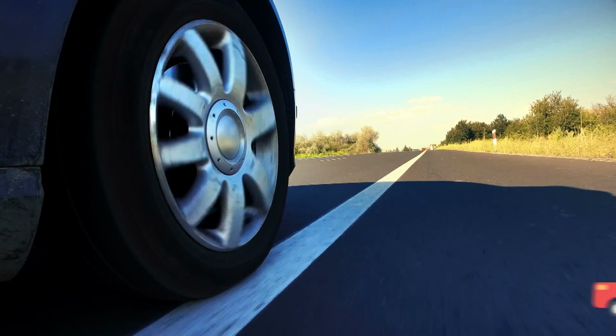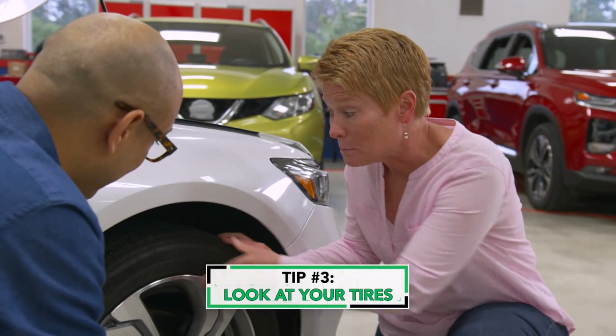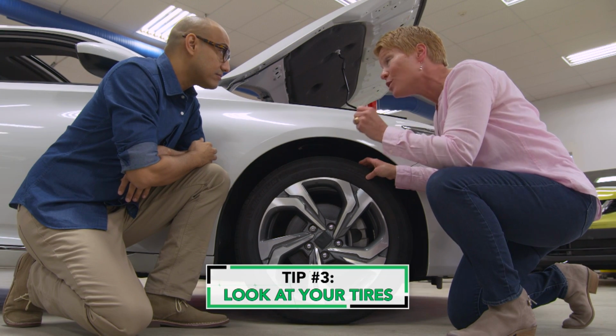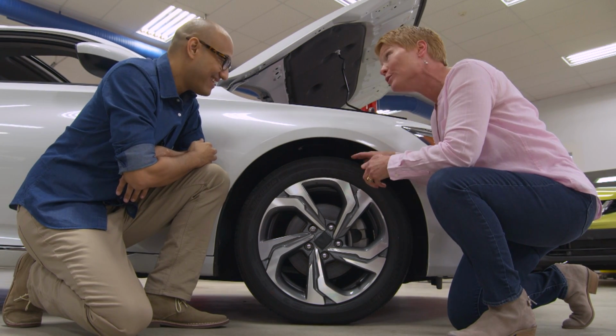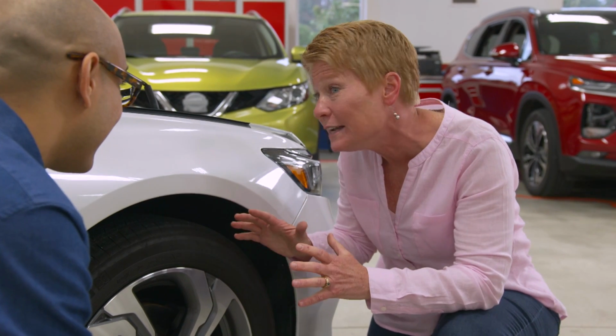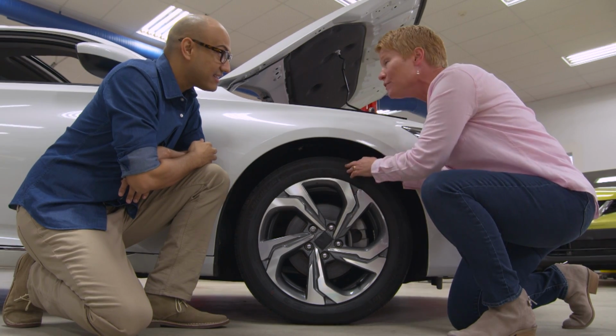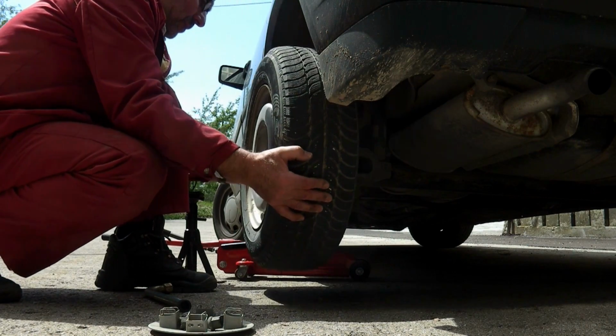So what about the tires? Tires are rubber, so first, make sure there's no cracking, blisters, damage with those. But tires will also talk to you. They tell you a lot about what's going on with your car's suspension. If the wear is uneven, for example, you could be out of alignment. Make sure and look while you're down here. You're checking inflation, you're checking to make sure you have enough tread. And if you see uneven wear, have your tires checked out.